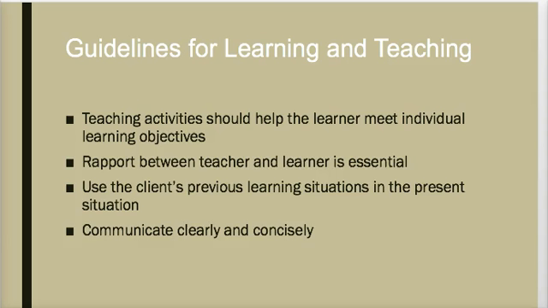You need to communicate clearly and concisely. You need to know the learner and the factors that affect that person's learning before teaching. You need to involve the person in the learning. You need to use strategies that use multiple senses. So some people are visual learners, some people are auditory learners, some people are kinesthetic learners.